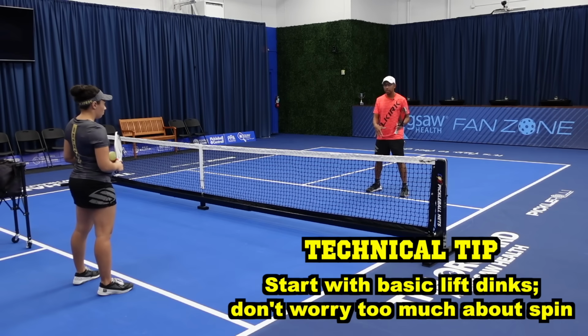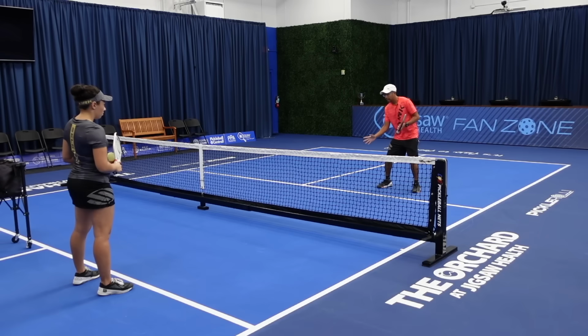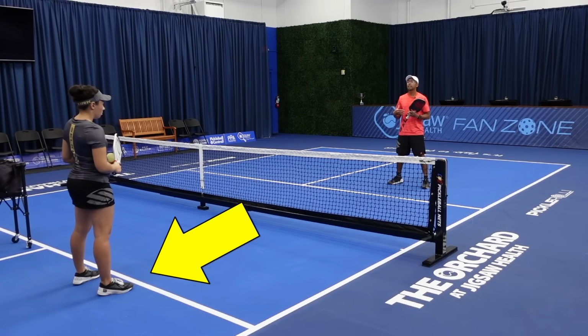So I'm gonna start up here. I'm gonna hit two shots here and then I'm gonna take a little step back and then hit two more shots from my new position. Notice after every two shots, I'm getting further from the net and my target, which is around that non-volley zone on the other side, is getting further.